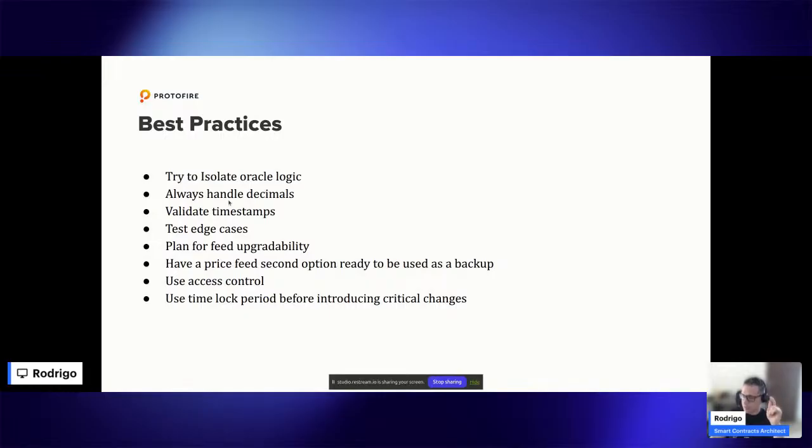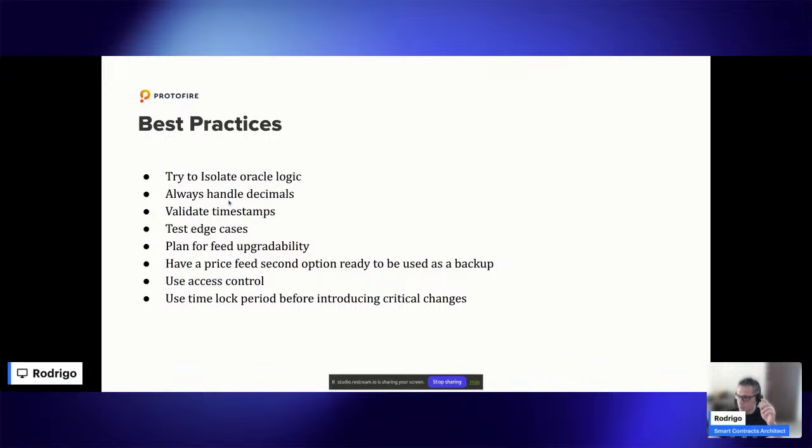So that's a typical case where it's really recommended to isolate all the access from your protocol to oracles in one single access point. So basically, you end up having an oracle gateway or something like that, intermediating the interactions between your protocol and external oracles. This gives you flexibility and lets you implement changes of oracles in the future. All of them treat the oracles in the same way.